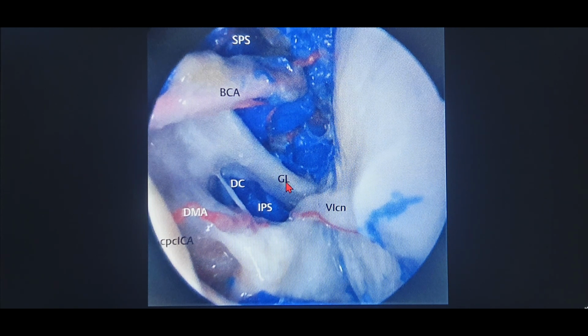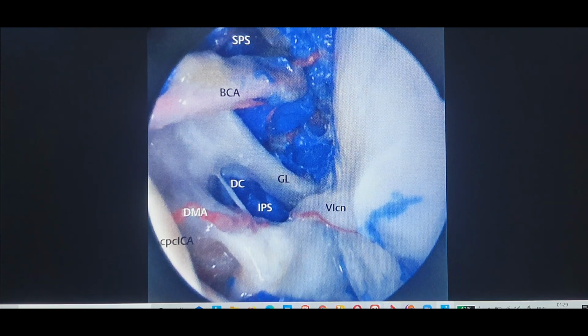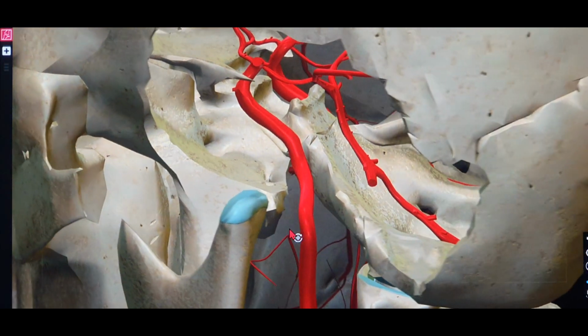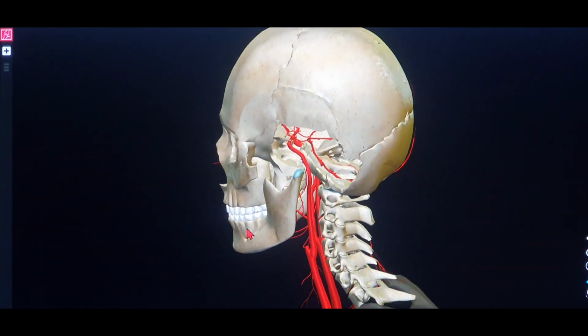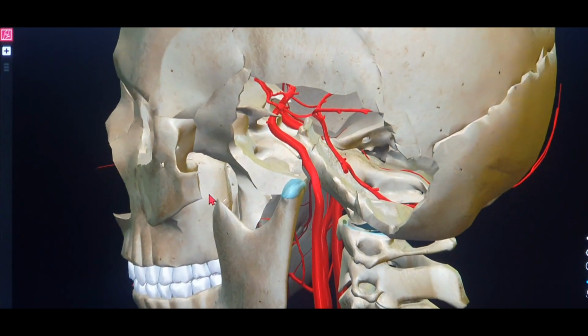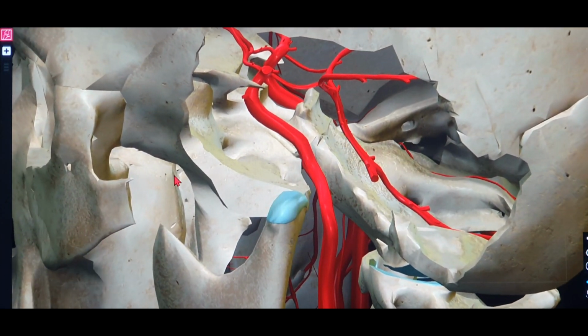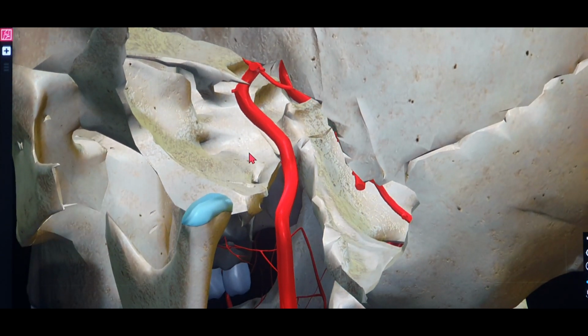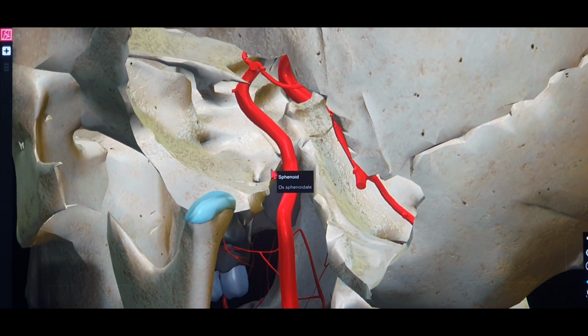Gruber's ligament is nothing but the petroclinoidal or the petrosphenoidal ligament, which is the roof of the canal. So as you can see over here, that's the roof. This is the canal right here, and that's the roof of it. Okay, that's the roof of the canal. That's Gruber's ligament. So I think those are all the structures, if you can see them on a 3D anatomy model now. I'm viewing this from a lateral aspect, so I've removed part of the temporal bone, so you can see the inside of it. So all those things are going to be present over this region.